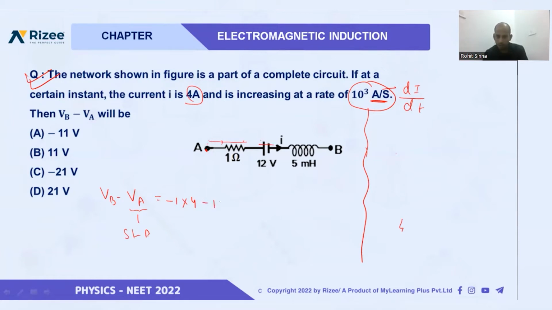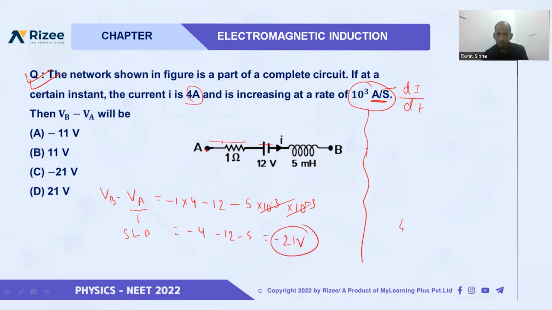That means minus 12 volt. Now in the direction of current only, so minus L, that is 5 into 10 to the power minus 3, 5 L. Okay, L into di by dt. Di by dt is given as 10 to the power minus 3. See here, we can solve it. What we get? Minus 4 into minus 12. We can cancel it here. I think it was plus. Okay, minus 5. We can get here how much? Minus, I think minus 21.